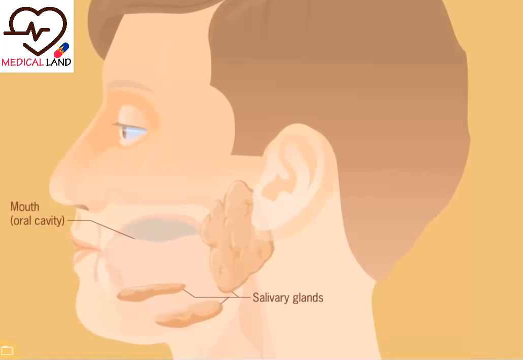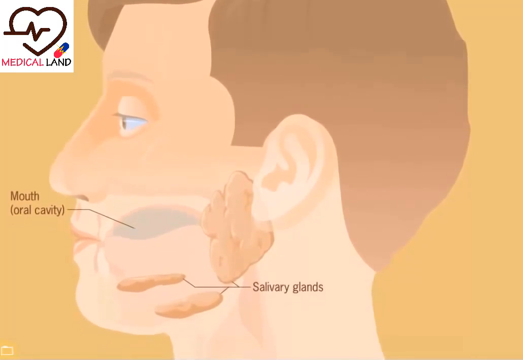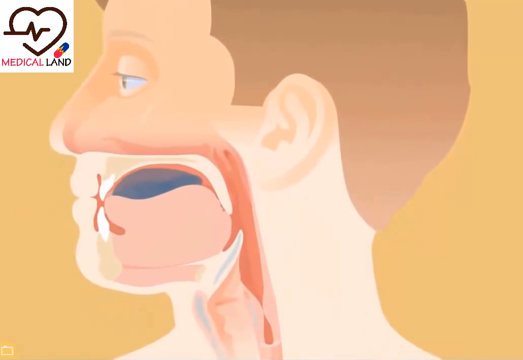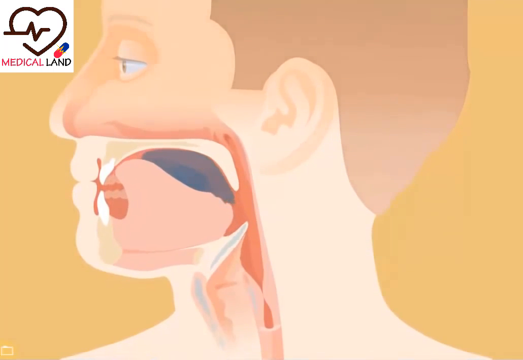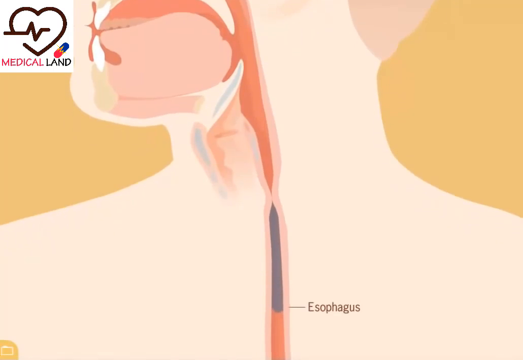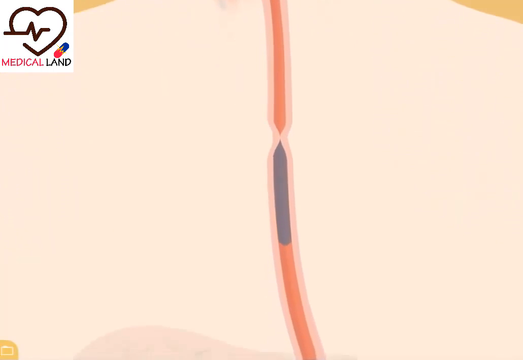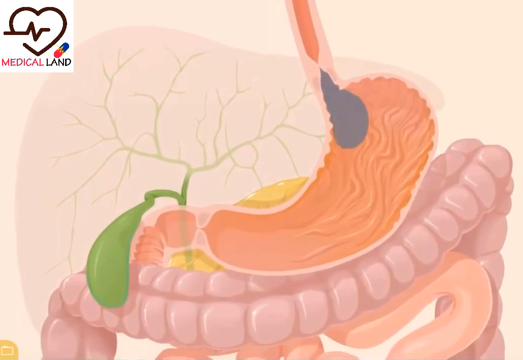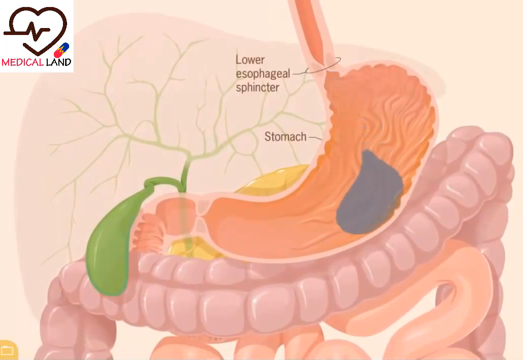Saliva is rich in amylase, an enzyme that breaks down carbohydrates. After the bolus has been broken down adequately, swallowing begins. The food bolus passes through the pharynx and into the esophagus. Peristalsis, which is rhythmic contractions of the muscle layers, pushes the bolus down the esophagus. The bolus passes into the stomach through the lower esophageal sphincter. This sphincter normally remains closed, preventing reflux of the stomach contents.